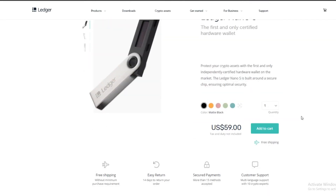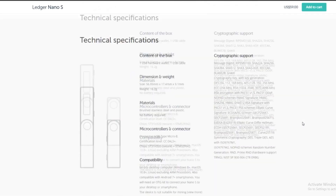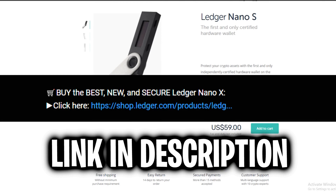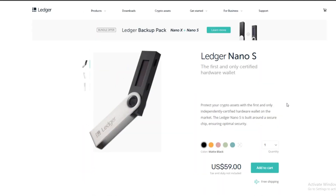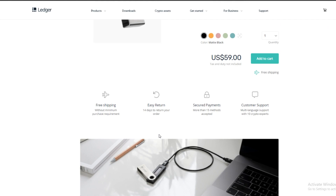In conclusion, guys, I think the Ledger Nano S is one of the most all-time classical and popular wallets in the cryptocurrency community. I will have the link down below to purchase the Ledger Nano S. It is $59 right now — it used to be $100 a year ago. So to actually own a hardware wallet that cheaply is really interesting. You can choose the color of your wallet and they have bundles of the Ledger Nano S and Ledger Nano X. As a starter coming into the cryptocurrency community, start with the Ledger Nano S. They also have free shipping and customer support.